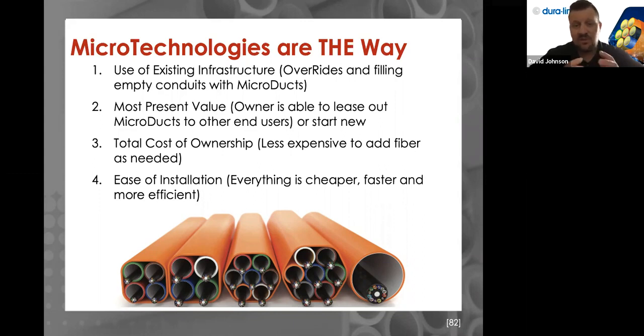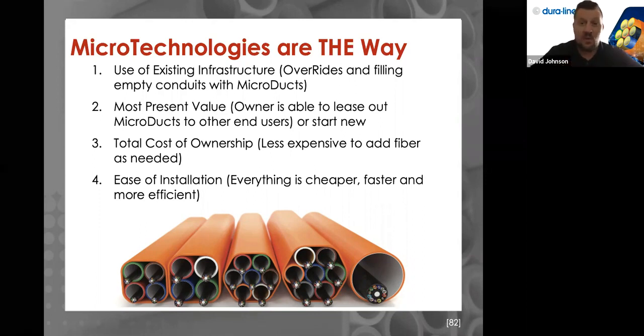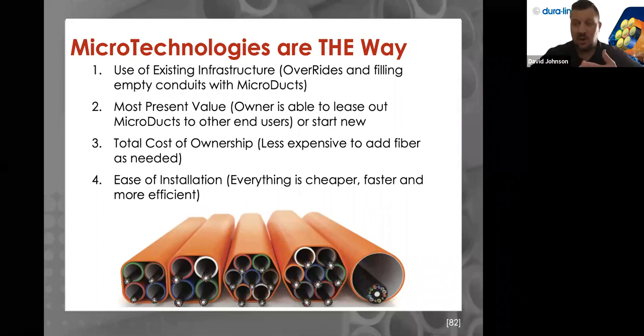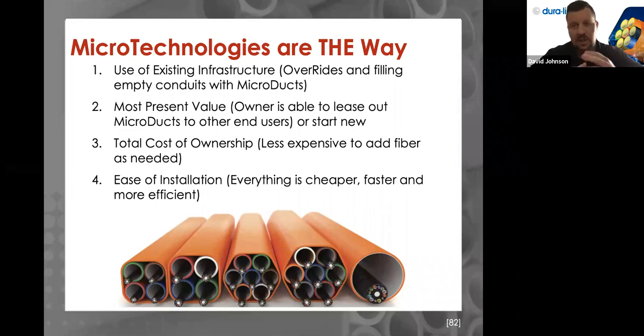2, most present value. Any city that wants to place Flex FuturePath, they own these pathways. They have the ability to sell them, lease them out, make the city money, make the city a more valuable city by having multiple internet service providers come in and use those pathways, eliminating permits by digging once. It's a perfect solution for cities and those particular customers, even customers that are willing to sell off their pathways to other people too.